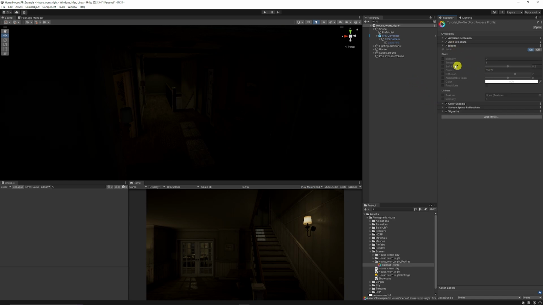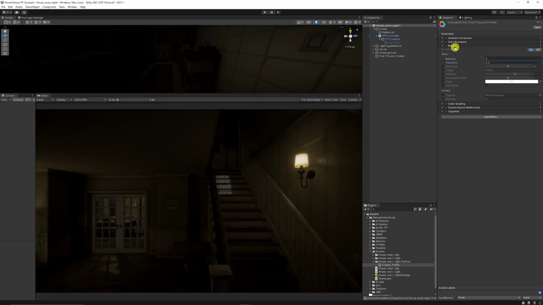And then we can also affect the bloom, so we can have the intensity and the threshold. So what we can do is set the intensity to about 2, and then the threshold, you can mess around with it, so you could take it down or leave it up. So we'll take that 0.3, something like that. So as you can see, when I enable or disable it, we get that effect to make the light source brighter. You can increase the intensity if you want.